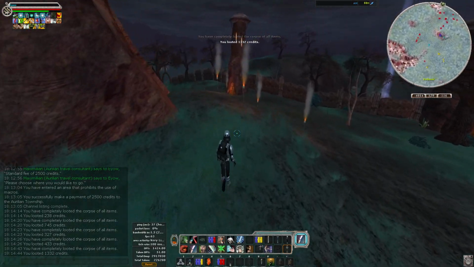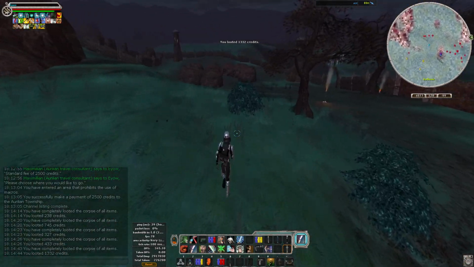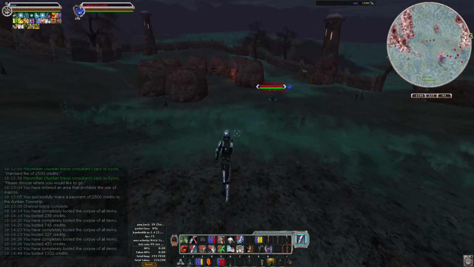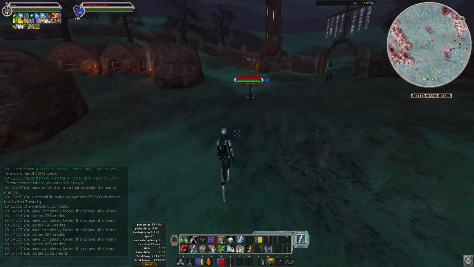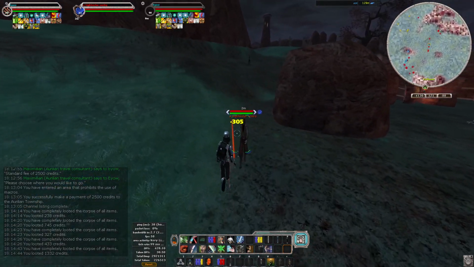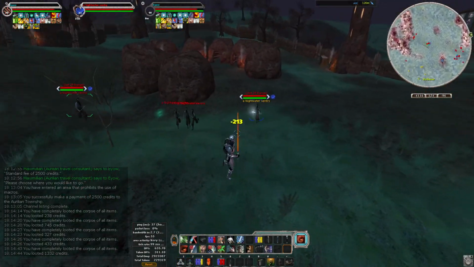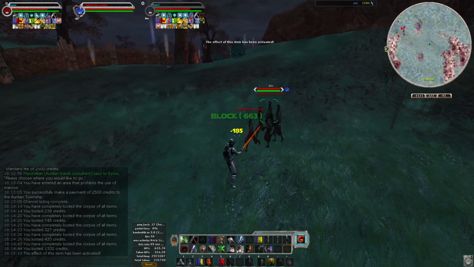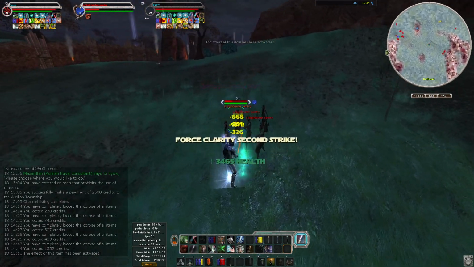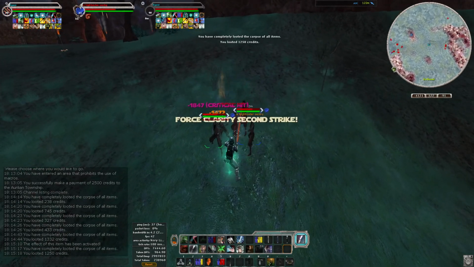Let's try and find a little bit bigger of a mob. Yeah, here we go. That's a good little pile right there. Get the reflect going. And heal a little bit quicker than we normally have to, because again, our heal was just cut in half.